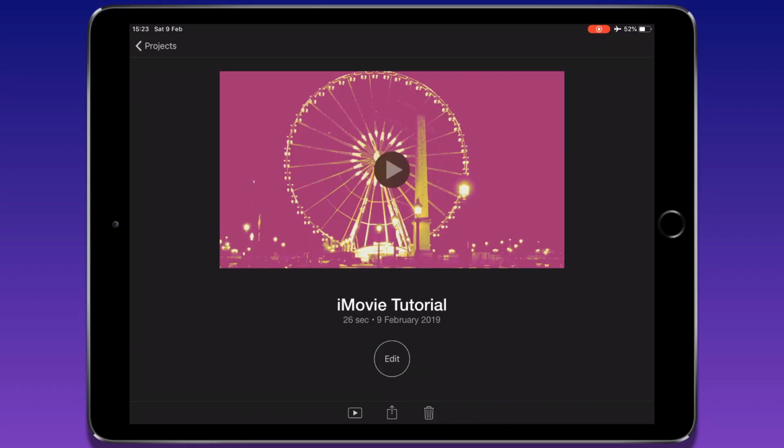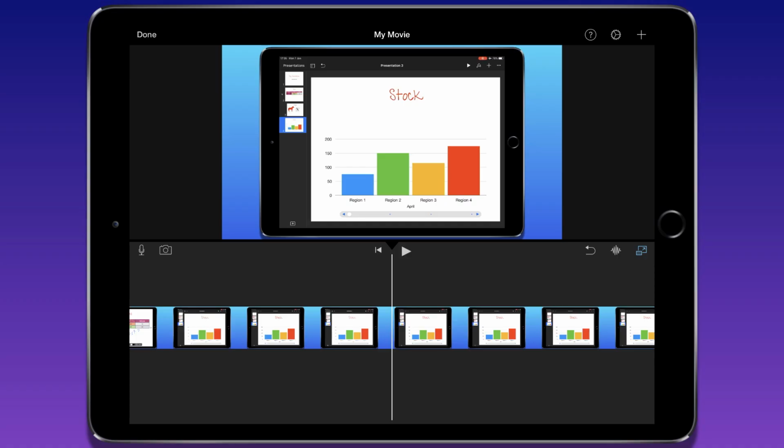In 2018, Apple released an update to iMovie. This allows you to make use of external displays. If you have a newer iPad, such as an iPad Pro, as well as a Lightning to HDMI adapter, you can connect your iPad to an external display. And when you do this, on the timeline another icon appears. To the right of the audio icon, we can see the external display toggle. When I tap this, it will send a full screen preview of your project to your external display. This allows you to make good use of multiple screens when creating your video project.